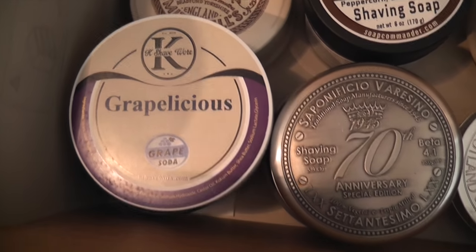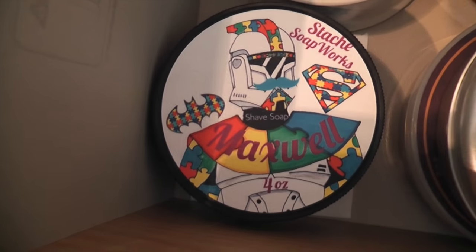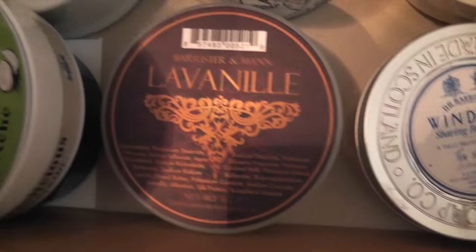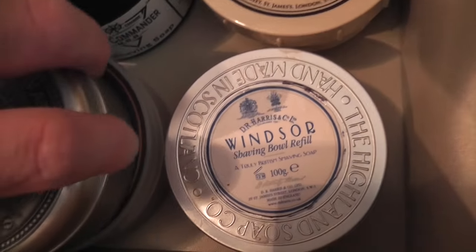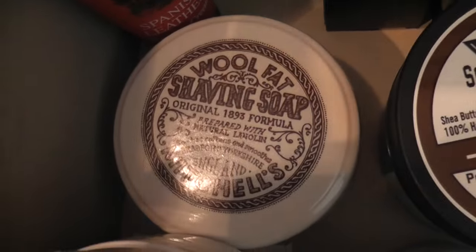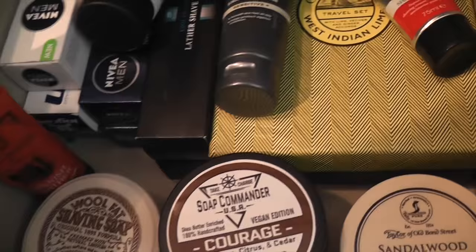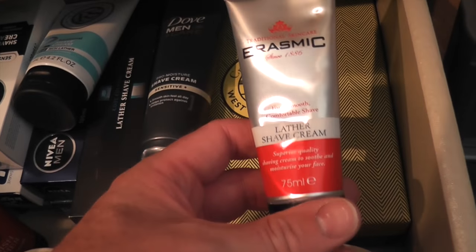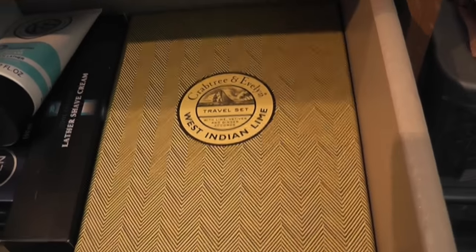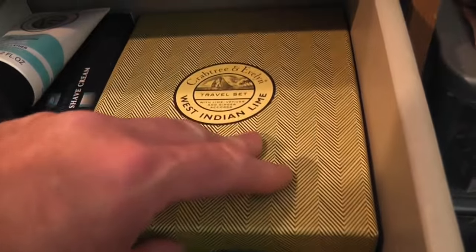K Shave Works Cure for a Bellyache. K Shave Works Grape-alicious. Stash Soapworks Maxwell. It's a Saponificio Varesino 70th anniversary. Barrister and Mann Lavanil. D.R. Harris Windsor. Taylor of Old Bond Street Sandalwood. Soap Commander Courage. Mitchell's Wool Fat. Trumper's Spanish Leather. Erasmic Cream. Dove Shave Cream, Crabtree and Evelyn West Indian Lime, that's a cream and a balm set.